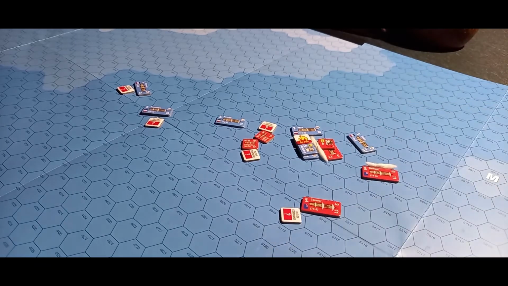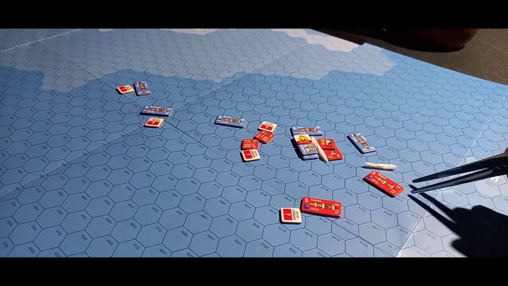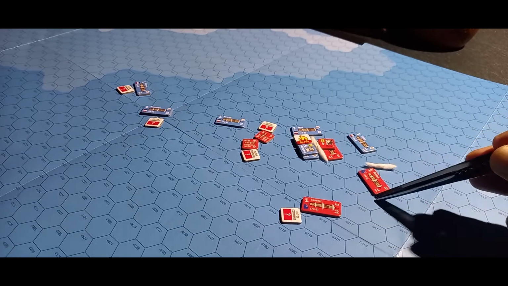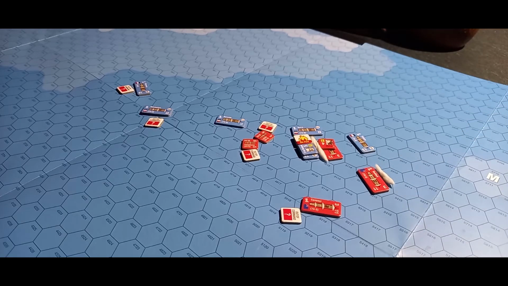Okay, I still have 1 movement point, which he will use to turn from reaching to running. It costs 1 movement point. Okay, so that's the British command group played, and it goes to the French.